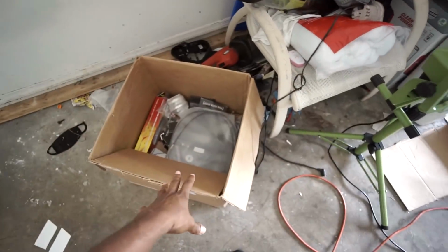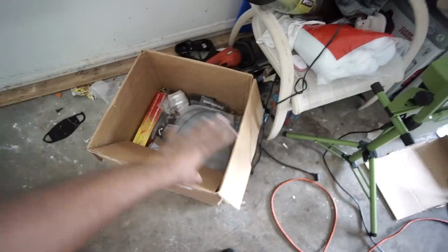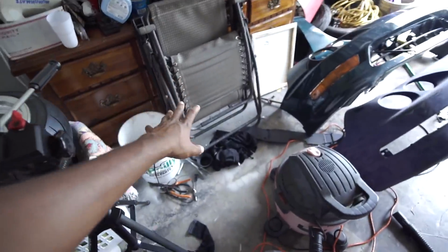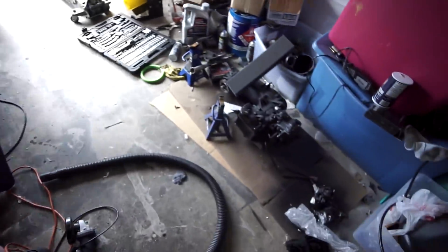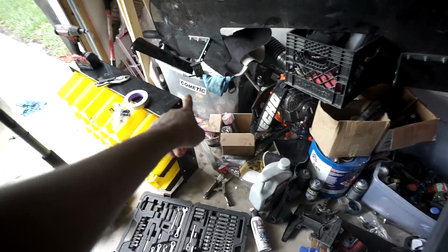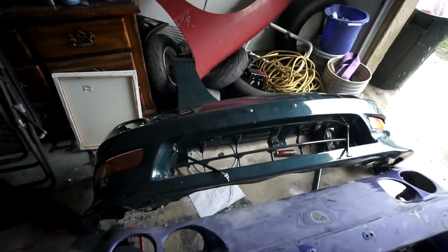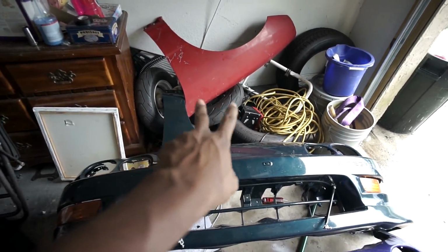And I don't see the need to rent out a storage unit because I really don't work in my garage anyway. This is all Ruckus stuff. So when the Ruckus frame stuff comes back, all this is gonna be gone. Random chair, leaf blower. This dresser was supposed to go to my brother's, but he hasn't come and got it yet. All my stuff right here is just spare parts in case anyone needs. Spare parts, random crap that I will never use, engine, bumpers, Ruckus wheels, stuff over there. And that's pretty much my garage.